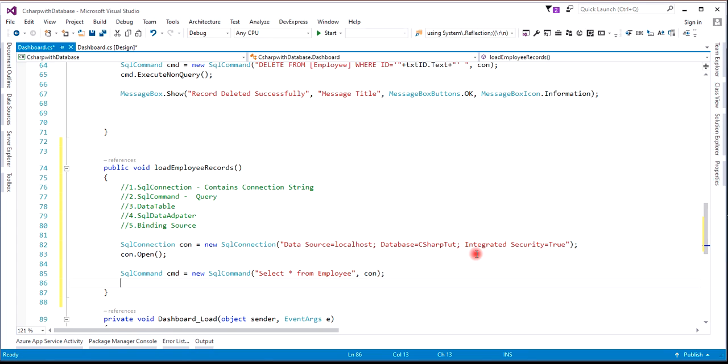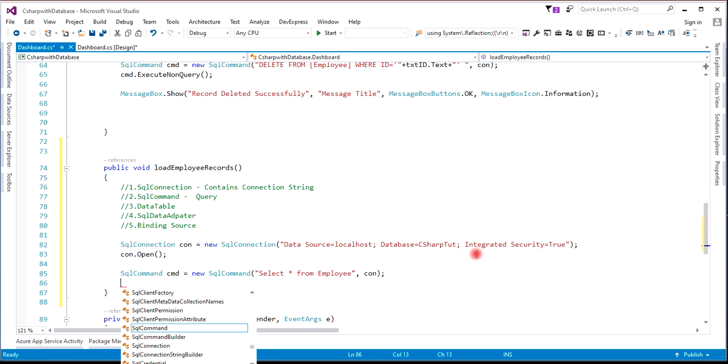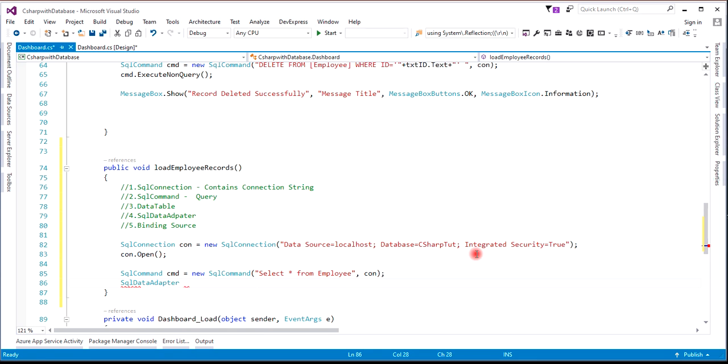And then we say SQL data adapter SDA is equal to new SQL data adapter. Create an instance of it. Then we say SDA dot select command is equal to cmd.